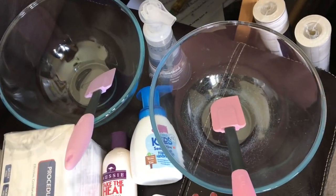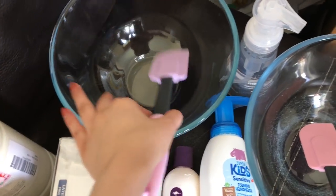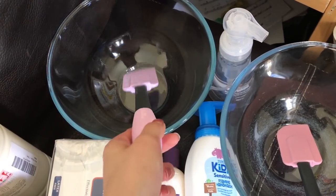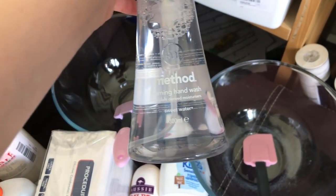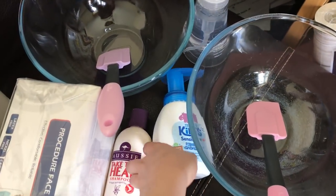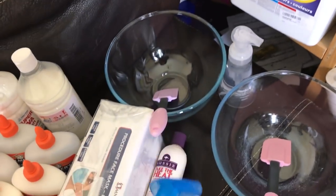And then I have my two bowls that I use for filming. This one's a bit scratched up, this is my new one. It's from Pyrex and these little spatulas — both of them are from Poundland and they're by Jane Asher. Then I have two bubble hand washes and this one is the Method one. I haven't used this one yet, it arrived yesterday. And the one I usually use is the Tesco Kids one and this is really good and it doesn't really smell of anything either.